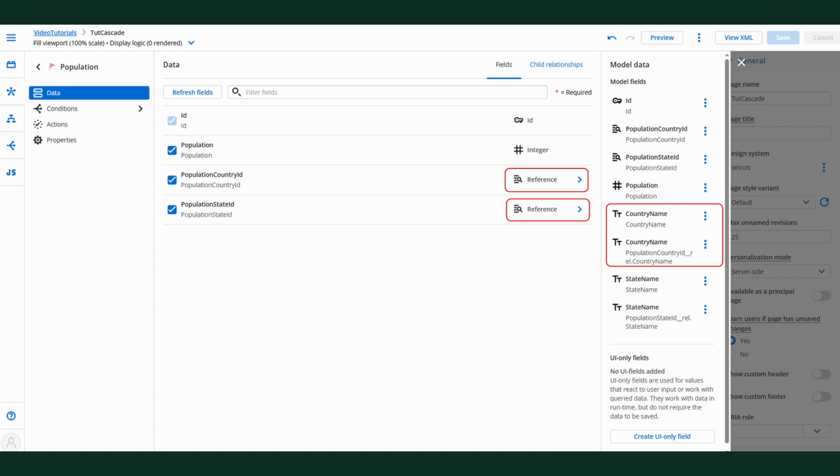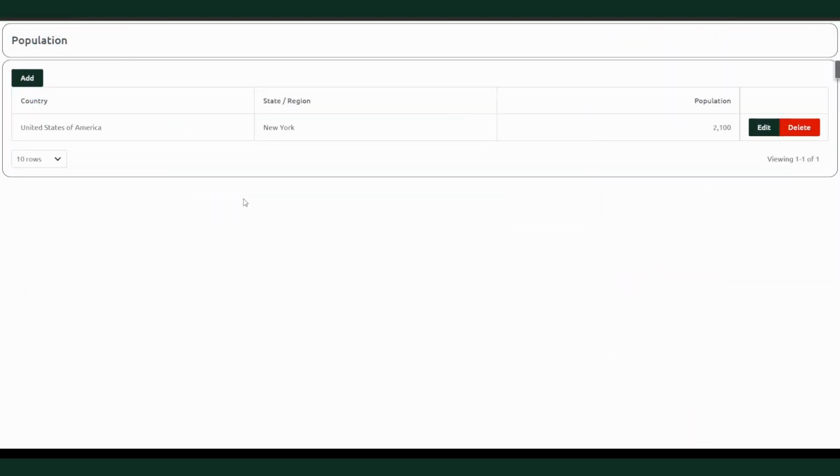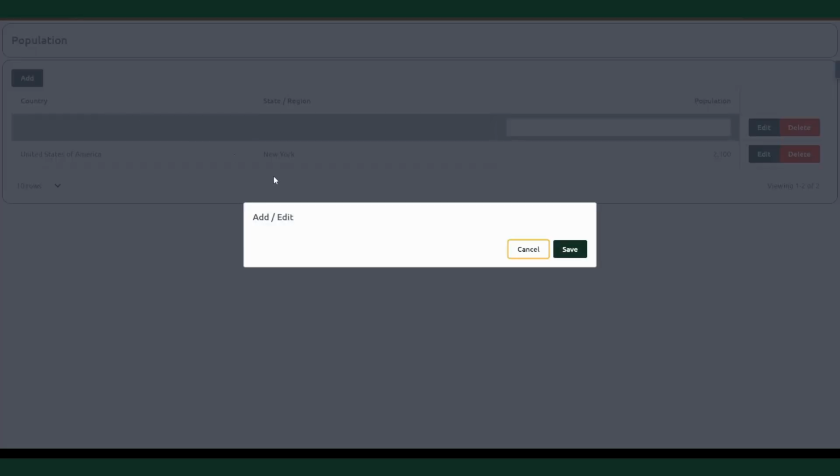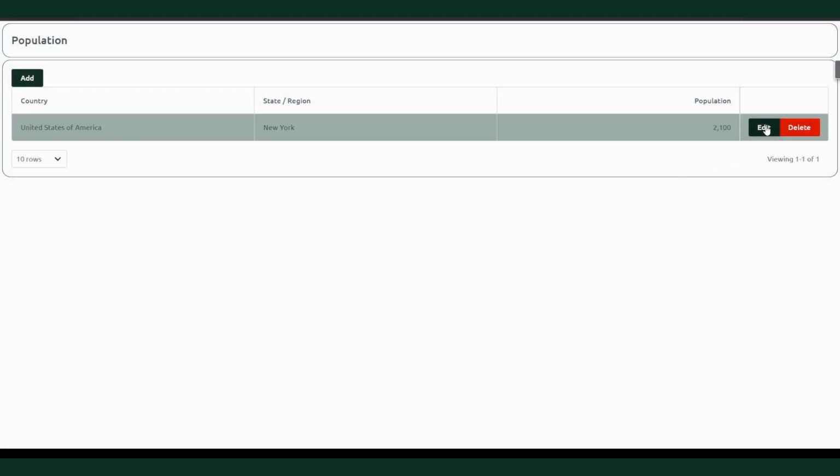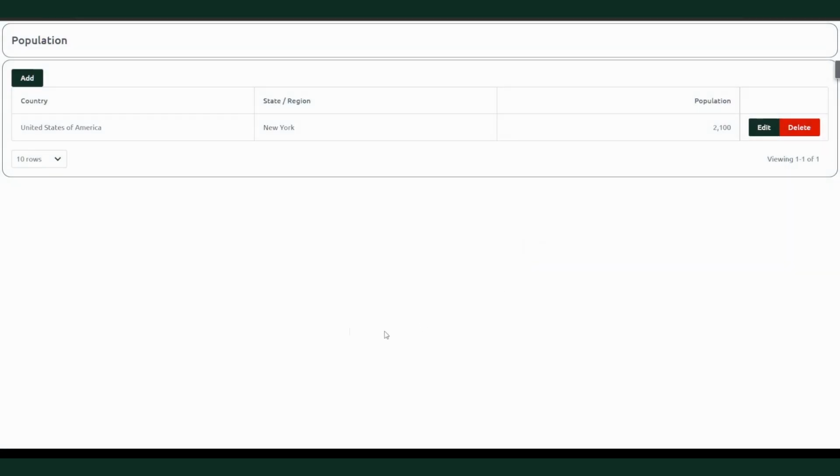Each table has a unique ID field name. This avoids issues when referencing rows using Nintex app's curly braces notation. We've already created the page, added the population model, and configured the modal's open and close actions. The add flow creates a new record, and the cancel flow discards any changes.